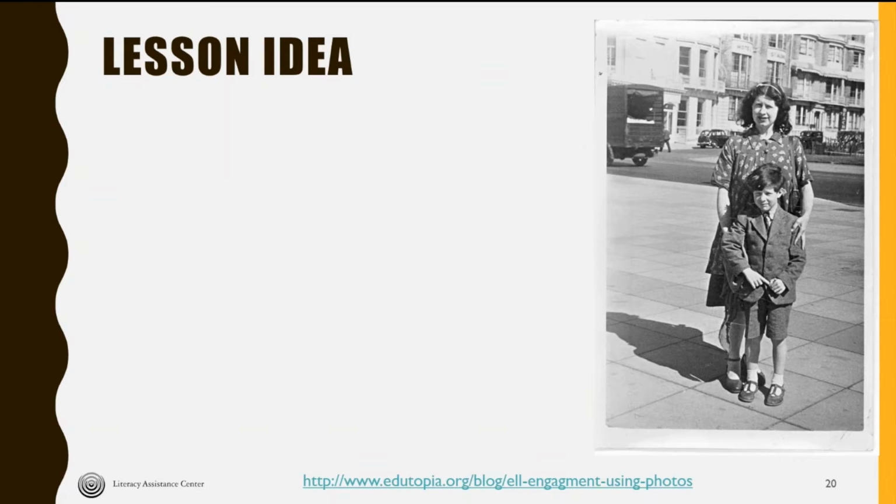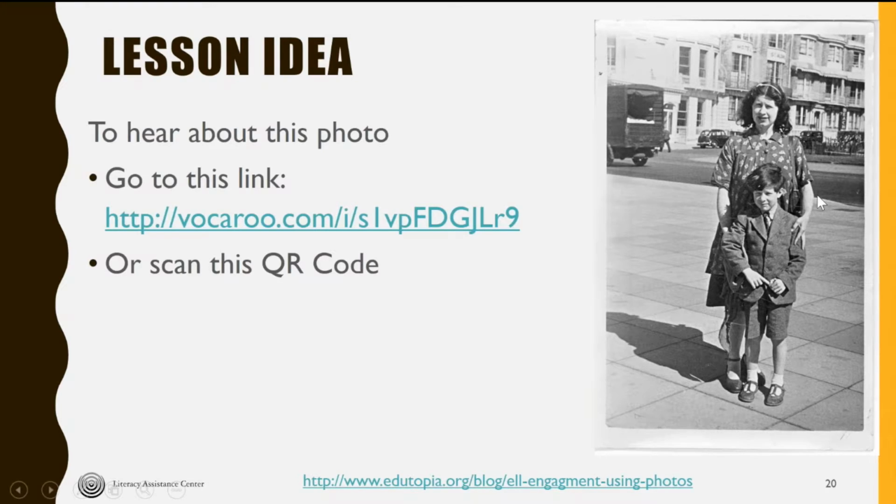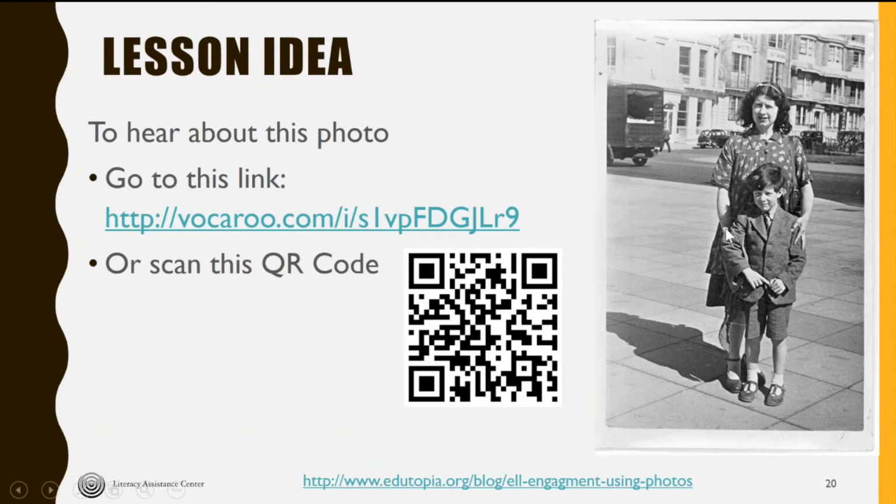And what we are now doing is adding another component where we actually can record the student's voice as they read their essay, but then connect that to a QR code. So you could basically create a gallery walk where the photo would be up on the wall, and beside the photo would be this QR code. And if you scan the QR code, you're going to hear me talking about this photo. So you could have this around the room or in the hallway.